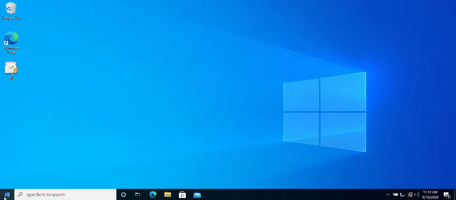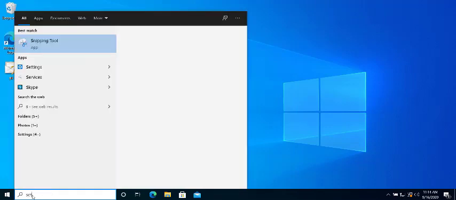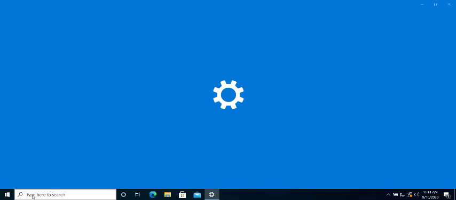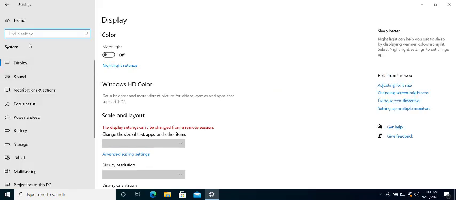We can go to start and type settings in Windows. Once you click settings, you will see Windows settings, and we can go to system, and in the system settings we can find the tab called notifications and actions.